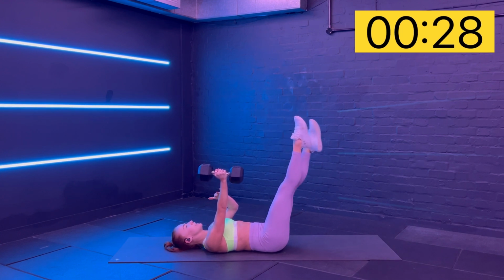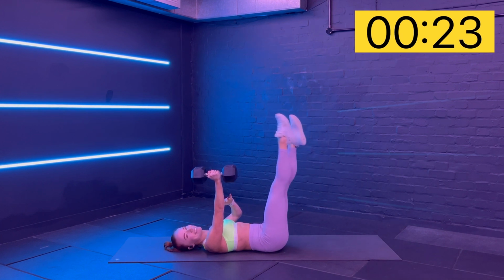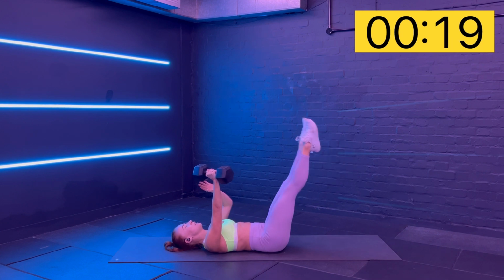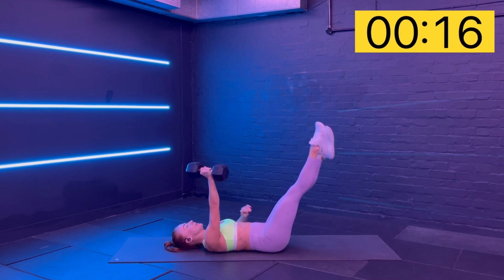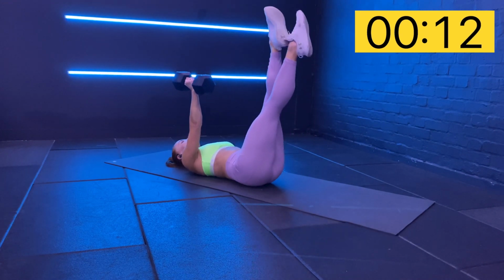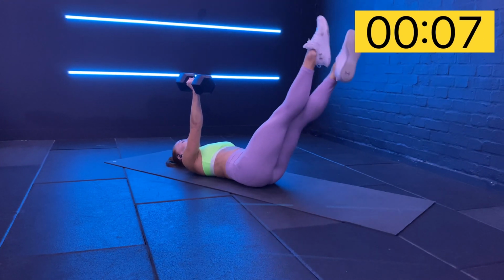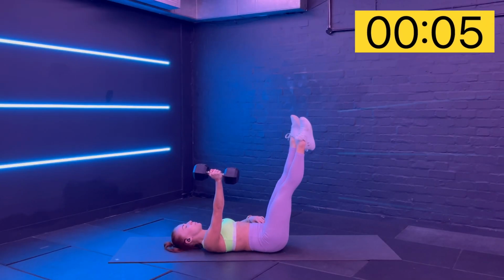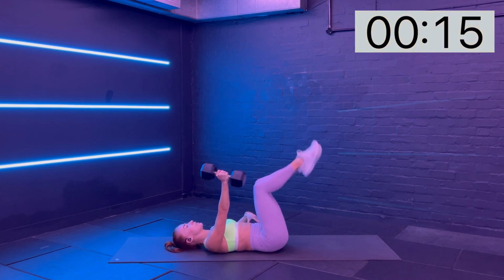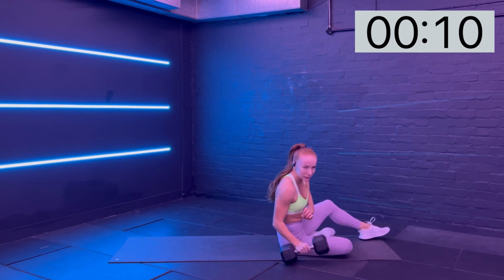Okay, we've loaded one side of the body to make it just that little bit harder. Slightly easier would be holding the weight with both hands. So you can see that my legs aren't going quite so far because I'm maintaining neutral, not allowing it to pop any further. Good, and release. That was a bad demonstration on purpose on the last one, just in case.